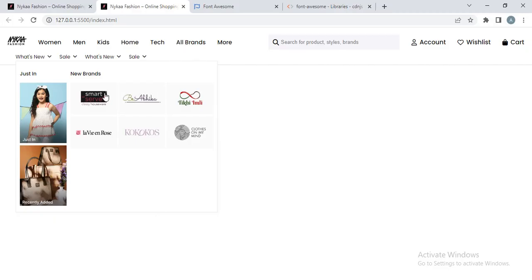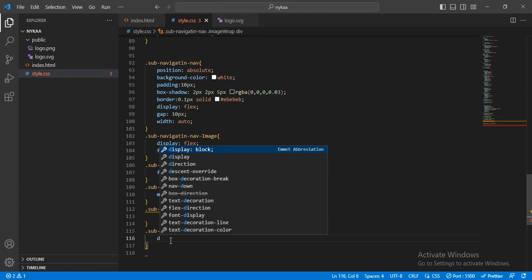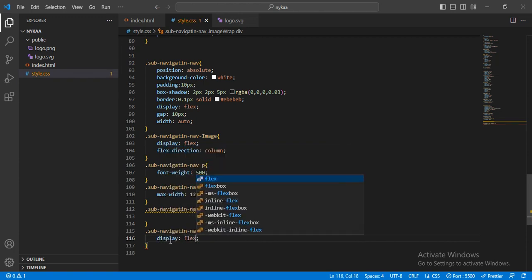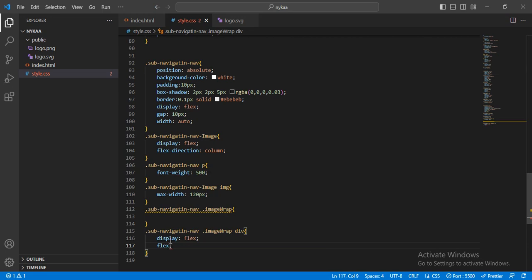And this is a two row. Here this is image, and this is div. Here I will give the display flex, flex direction column. Now let me just check.